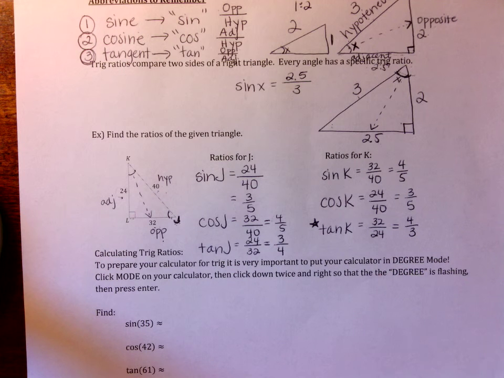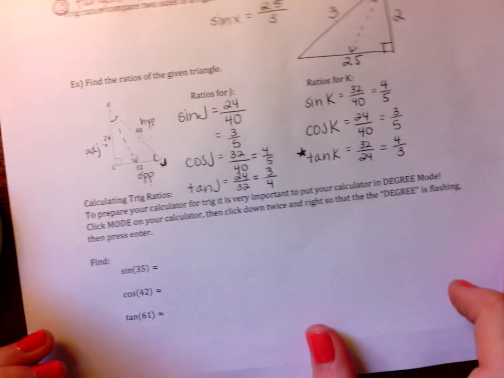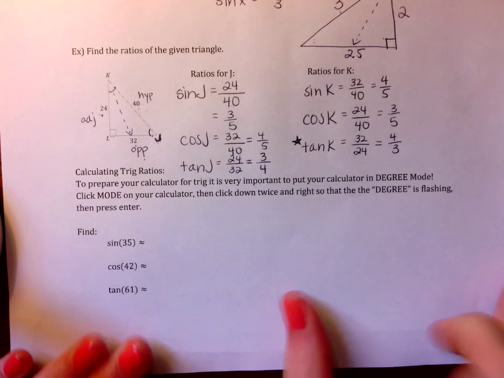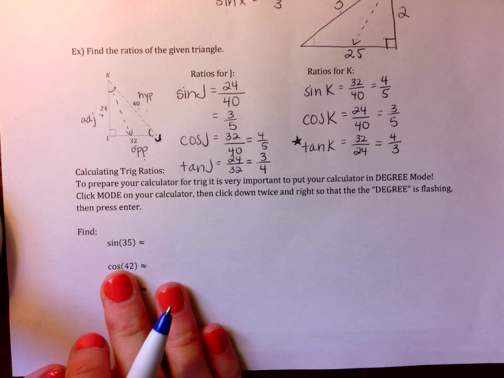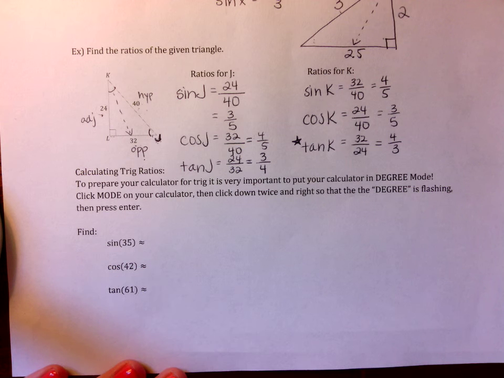All right, so when we talk about trig, you can actually get a value for any degree. And the way you do that is you have to use a graphing calculator. Let me move this up a little bit. Sorry. But to prepare your graphing calculator, we're just going to show you how to plug these in, and then I'll show you what it means.